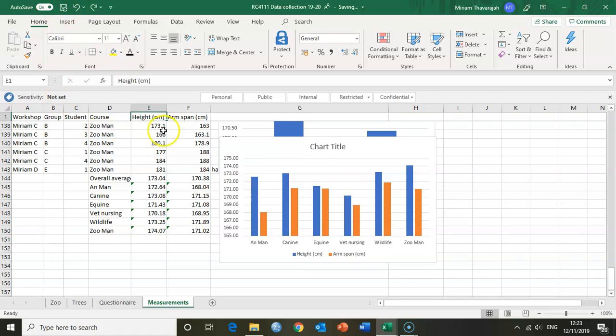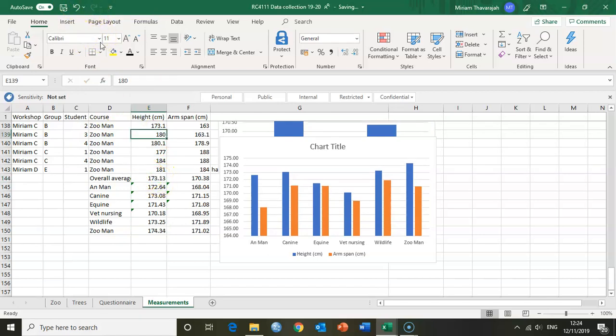And the same goes for the values. So let's say one of the students comes to me after a session, they say, I've measured myself again, actually this measurement was wrong. I'm not 166 centimeters tall, I'm 180 centimeters tall. Okay, I'll change it in here, and what happens is it will change the overall average. I don't know if you've seen that. Okay, but if I change this measurement, the average changes from 173.04 to, now it's 180 again, 173.13.